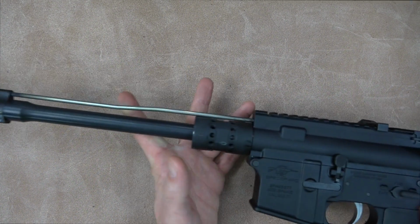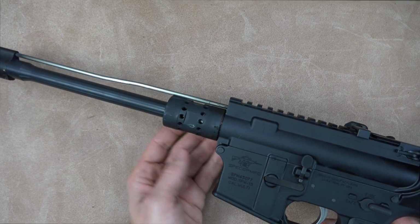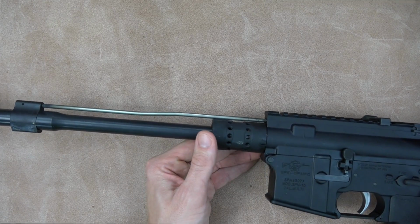One thing I want to point out on the barrel nut, I'm not sure if it comes across on camera, but there is some anti-seize up under that barrel nut, which is a good thing. That's obviously what we want to see on there.